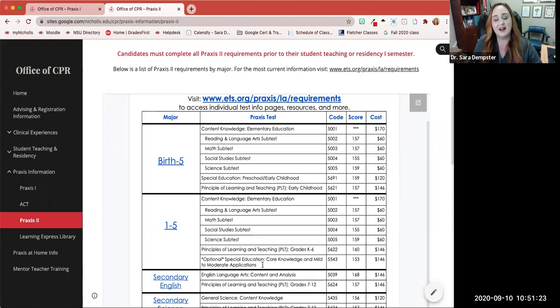I know it is a lot. This information is available at any time you need it once you are ready to start thinking about those exams. For Praxis 2, your advisor will typically talk to you about that when they know you are ready to start looking at those exams. So if this is your first semester in education classes, then it may be this semester or it may be next semester when they really start talking to you about Praxis and recommending that you register for it and take those exams. The goal is for you to be done with Praxis exams by the time you are ready to complete residency. So just think about the timeline that you have before residency, and that's how you would map out with your advisor when you would take these exams.